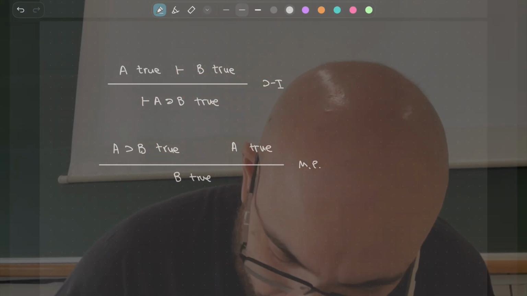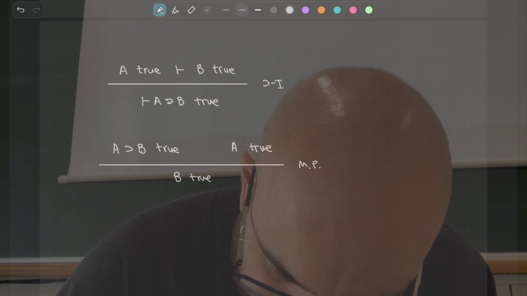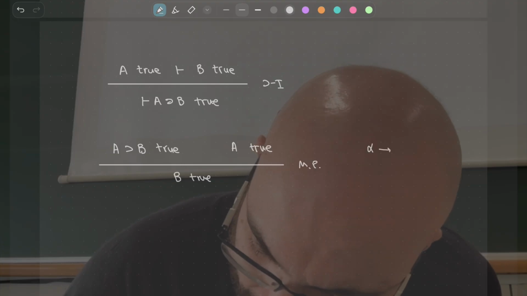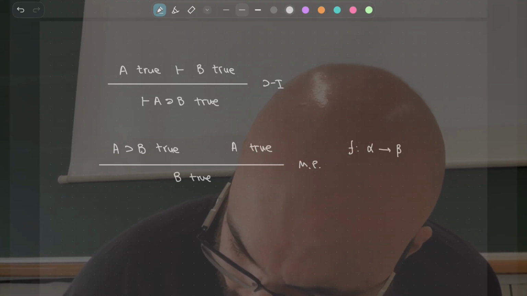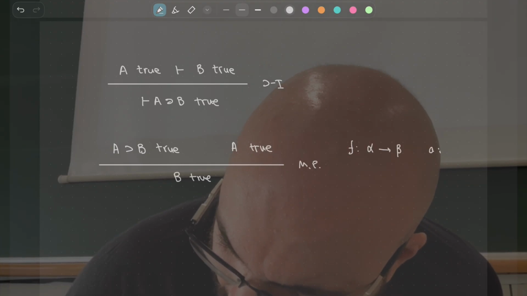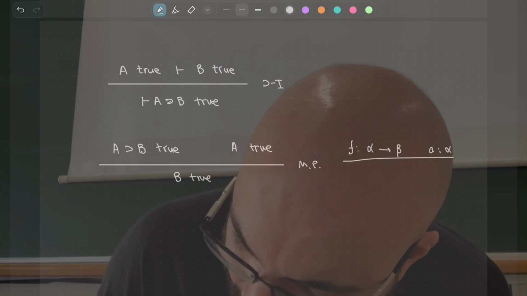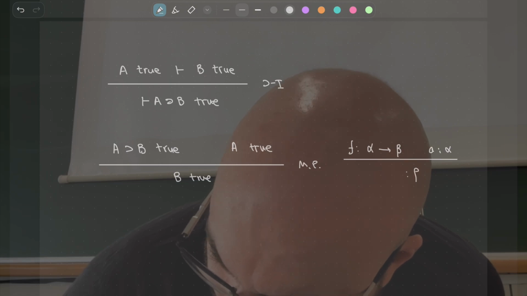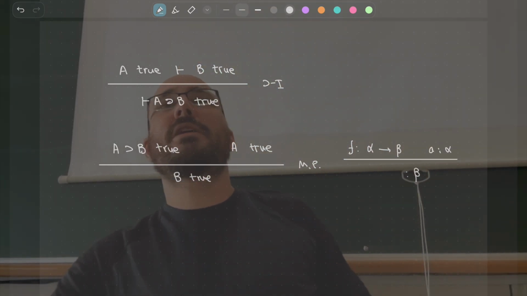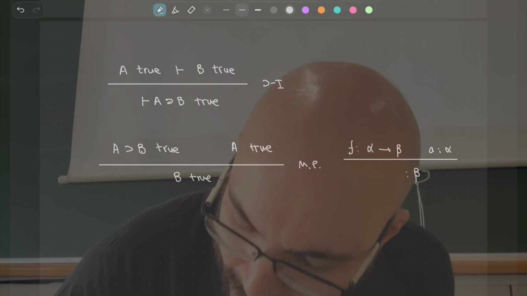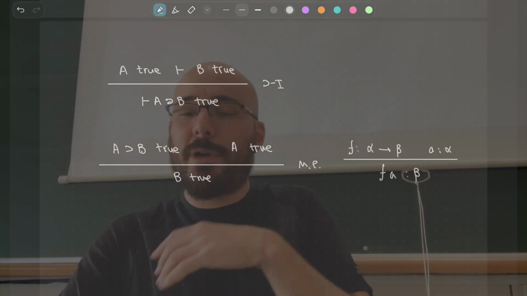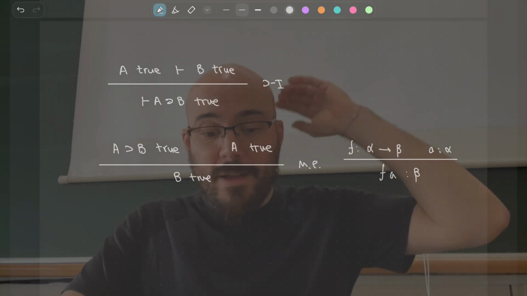If you do the connection with programming and with types, you say, okay, wait a minute, this is the arrow, right? Because I know that if I have something of this type and if I have something of that, this is how I use functions, and this will allow me to create something of this type. And now your only worry is, how will I denote that? And we denote it like that, for some reason. I could denote it in another way, but this is how we denote it.